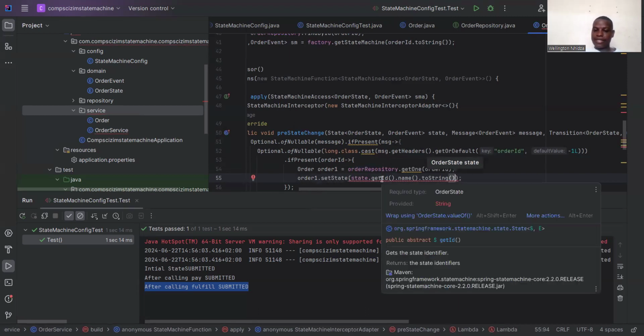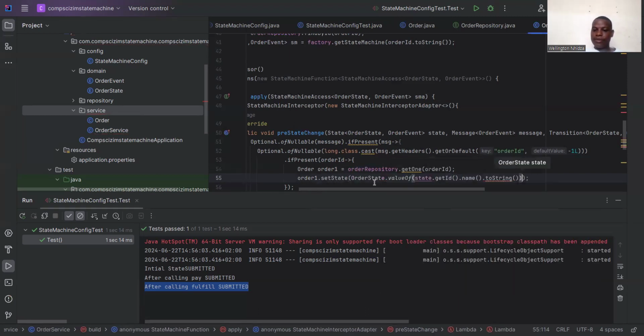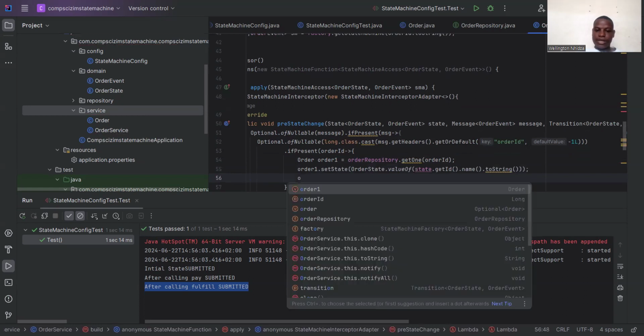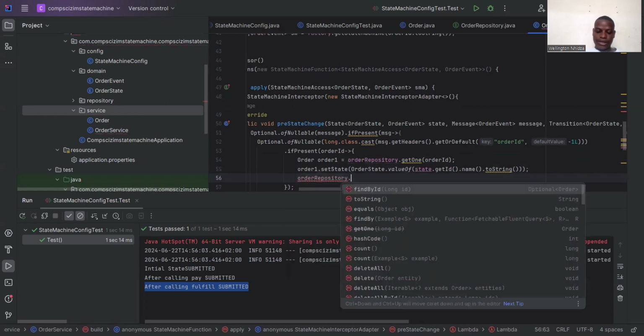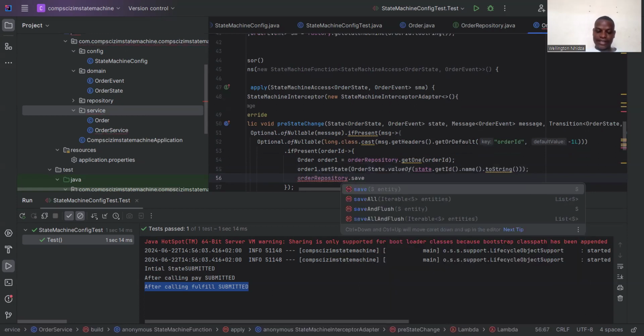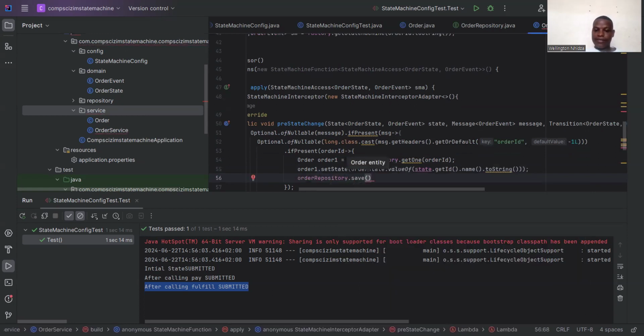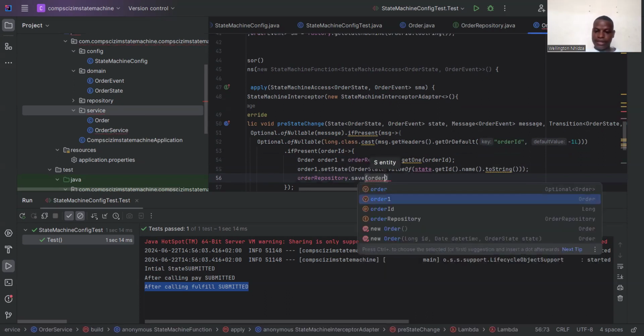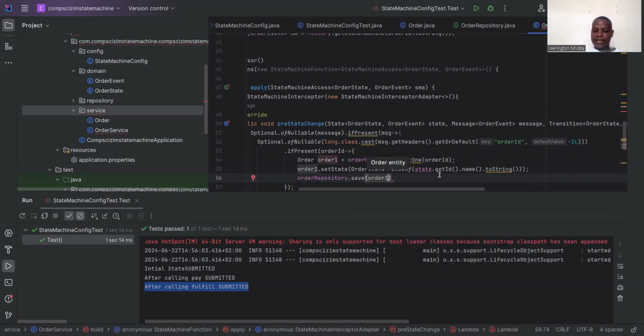Here we have to repeat like this, and then order repository dot save order one, just like that.